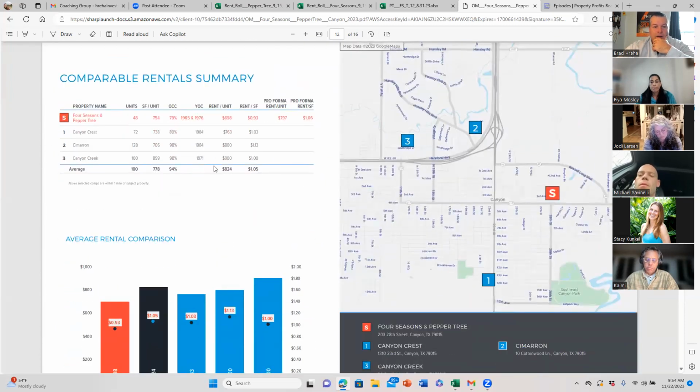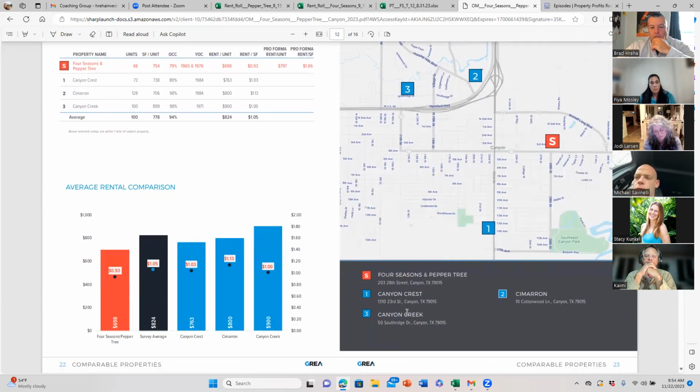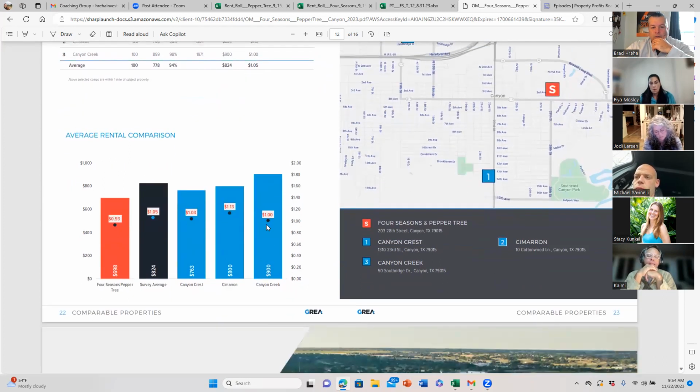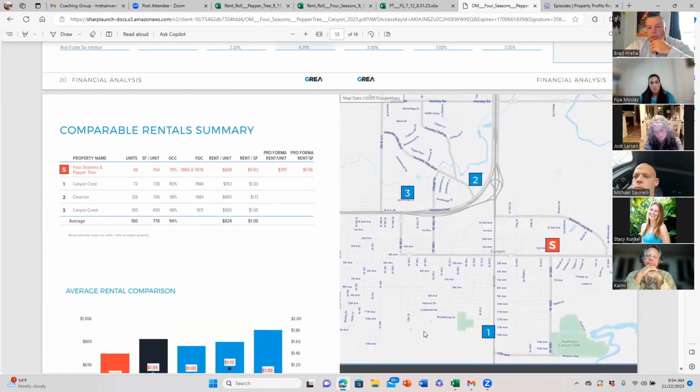I'm looking at their rent comps just to see how close they pulled them. If they're all right here, that's a good sign. This one is kind of spaced out. So I want to make sure I'm using good comparables in terms of what they're using. They're probably not bad. This is a small town. It just depends on the neighborhoods. And again, that's knowing your market more.